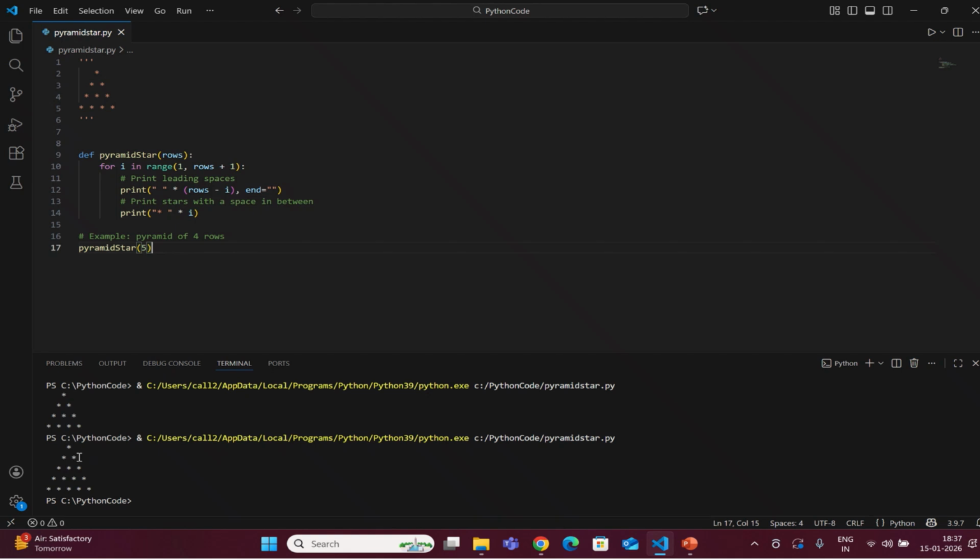do like this. If you observe, the first line is not starting from here. Indentation is added by one more space in the first line, because earlier it was 4 minus 1, now 5 minus 1 will be 4, so in the first line it will print 4 spaces, so that it is in a proper triangle shape. Hope you understood and you like this video.